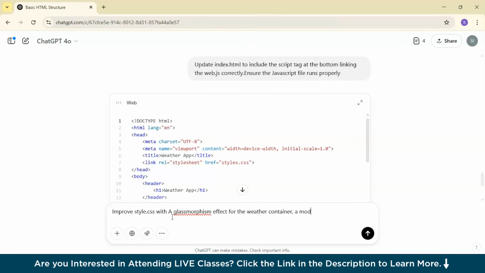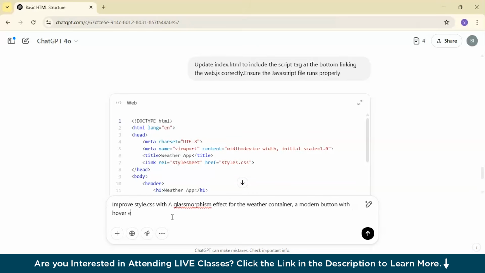Then I'll give a modern button with hover effects. Then I'll give a gradient background. Then we'll say one more line that ensures the app looks professional.